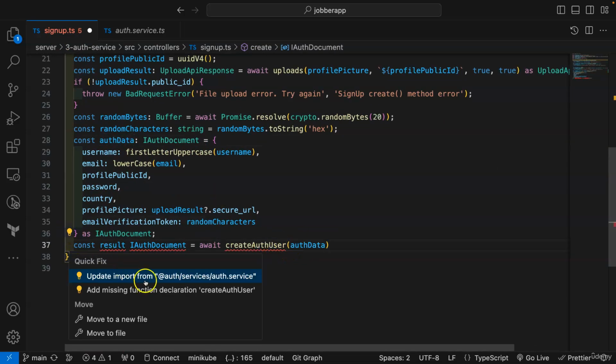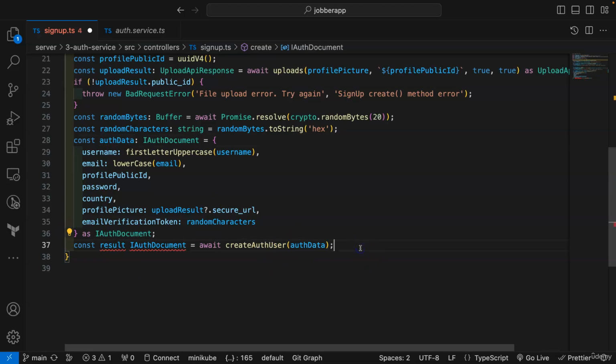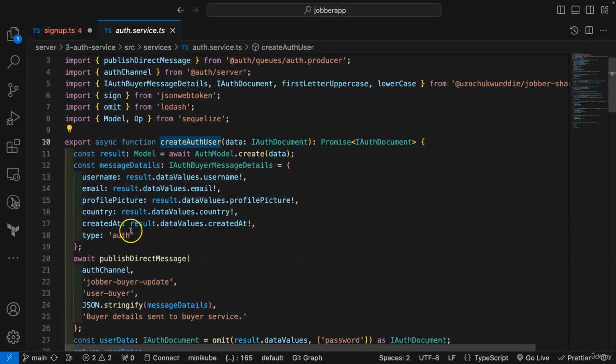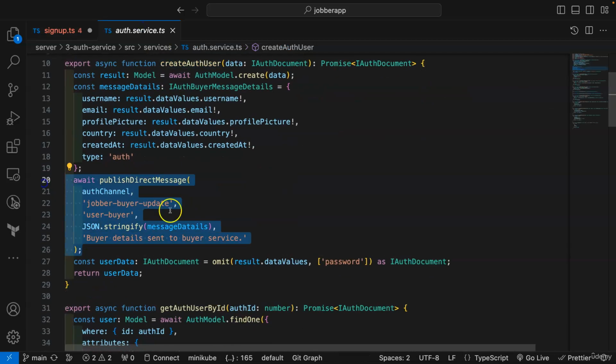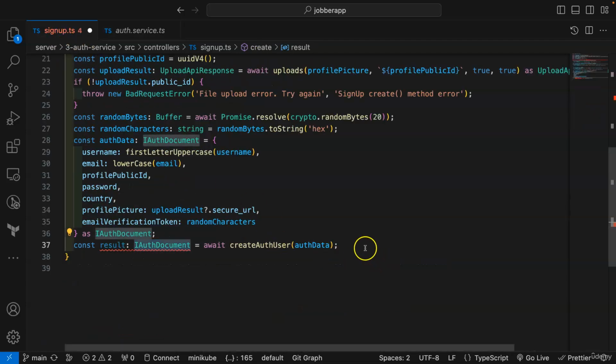So let me import this here as well. This will create the user and then return the user document. Once it creates the user, it will send this to the Jobber buyer exchange. We don't have the exchange defined or the queue defined at the moment.